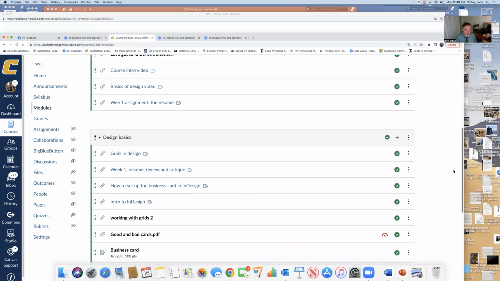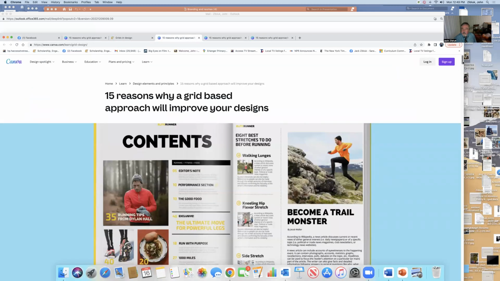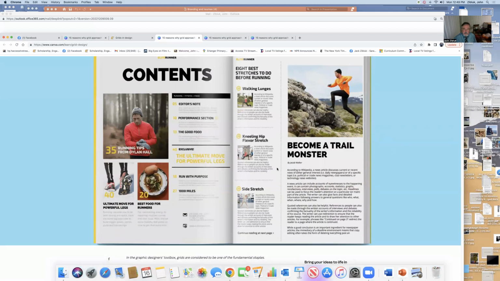And working with the grids, you can see it here. This is a 3-column grid. This is 2 of the 3. This is 1 of the 3. And see how lining things up side to side. Look at here. Headlines lined up horizontally, as is your text, all nicely lined up.